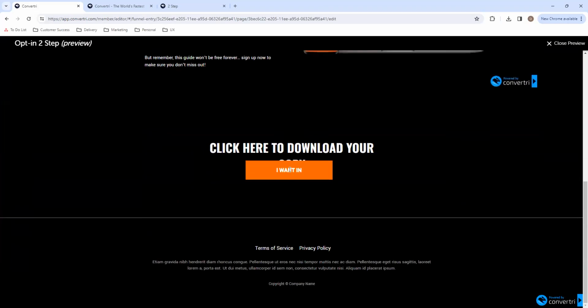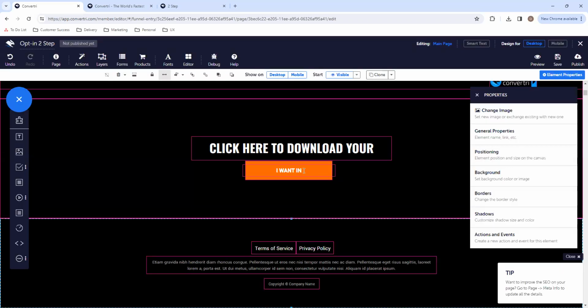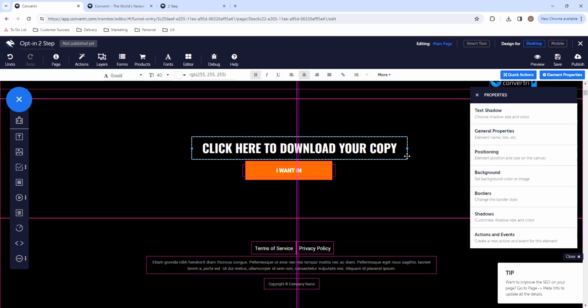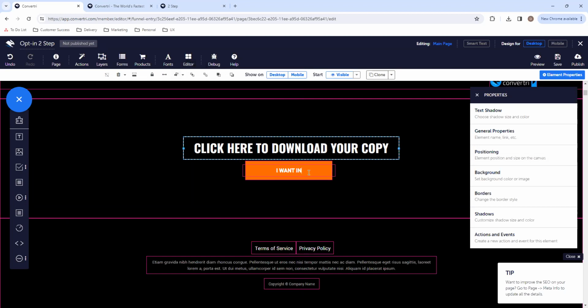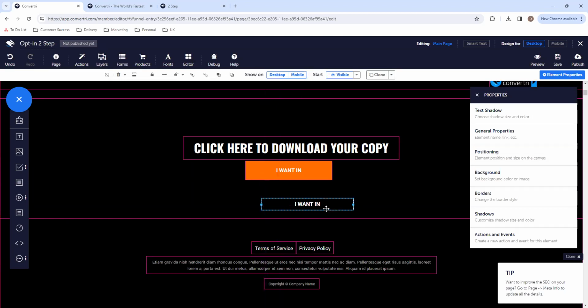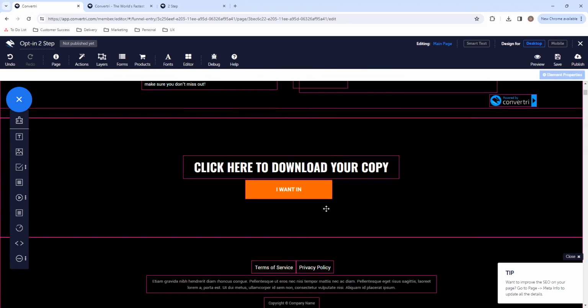So what will happen if we now preview this page and we were to click on the button? It's not actually going to be a working button. That's not going to do anything. So we would need to fix that up as well. We've got some text here that we want to fix, so we're going to just extend that out a bit. No problem. We can use the alignment. You can see it's brought the text from the button in as an extra element. So that's something to watch out for.